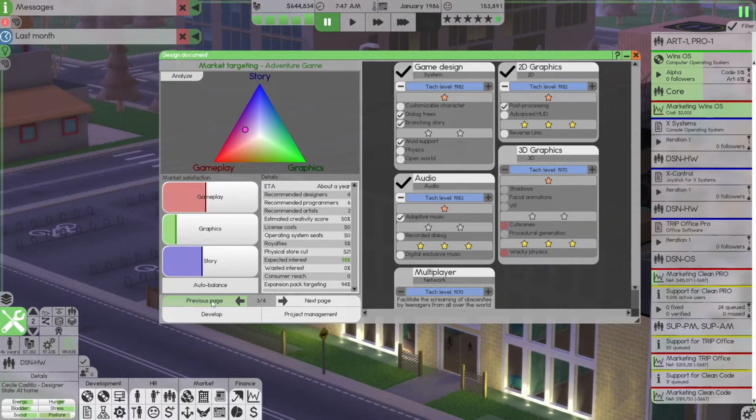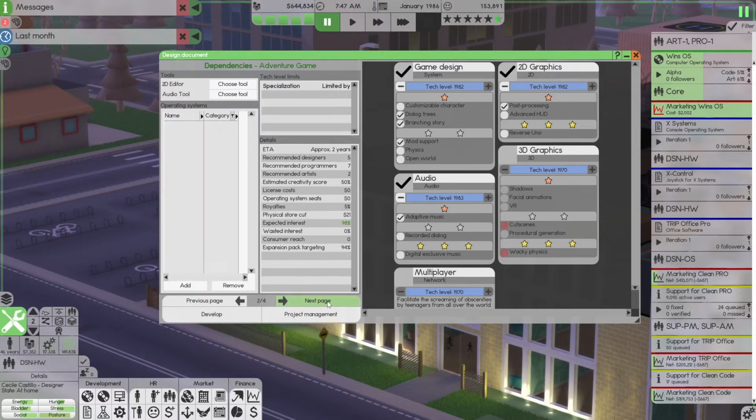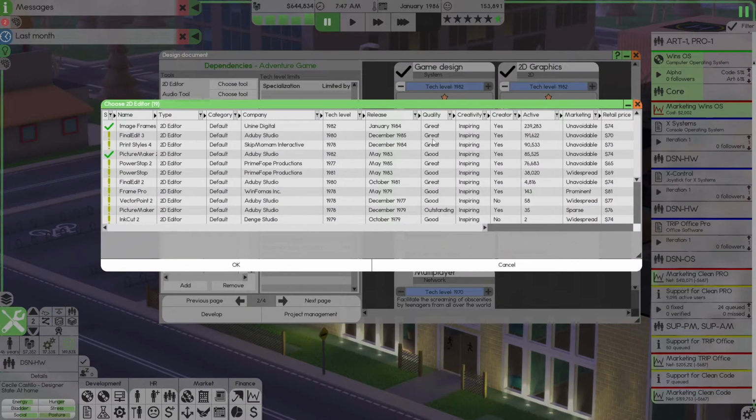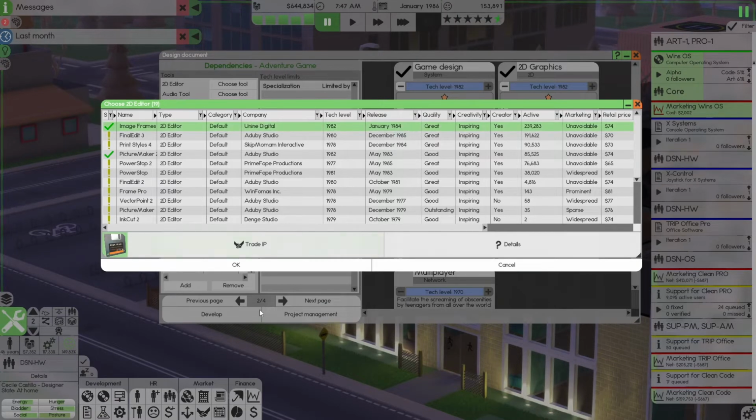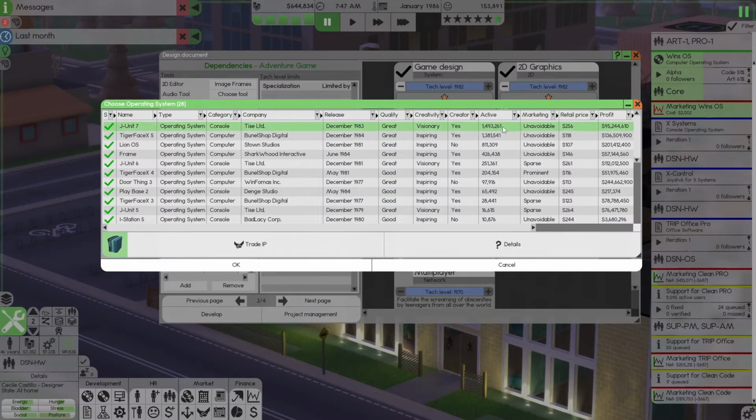That's what I figured. And we're gonna go $69.99. And it's about a year, 2 years, if we're gonna create a framework. Adventure version 1.0. Previous, we have to choose 84. Choose your audio. Select the 84, great. The other one is 83. And we're gonna go with the same. But I'm gonna go with the 2.